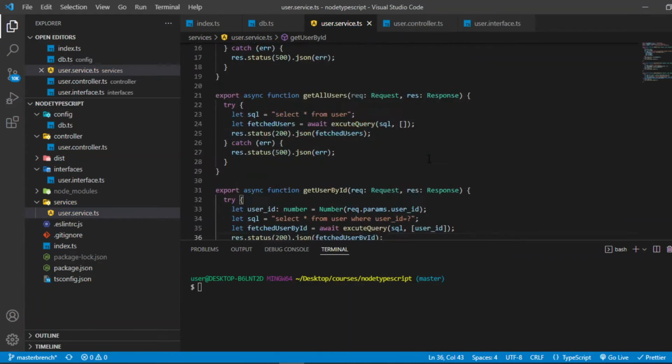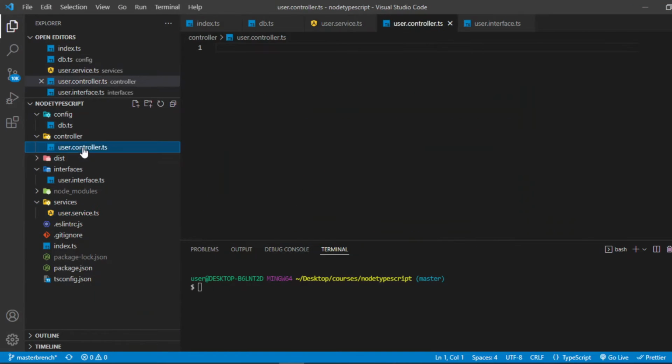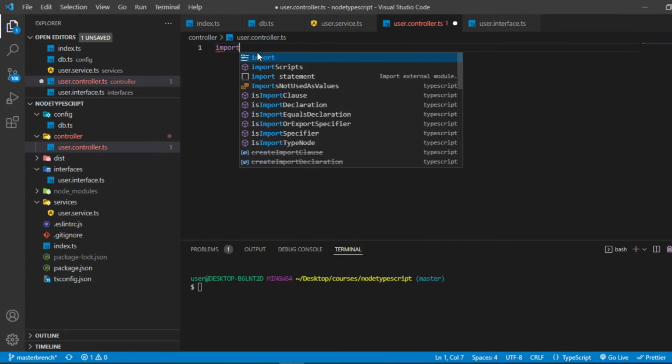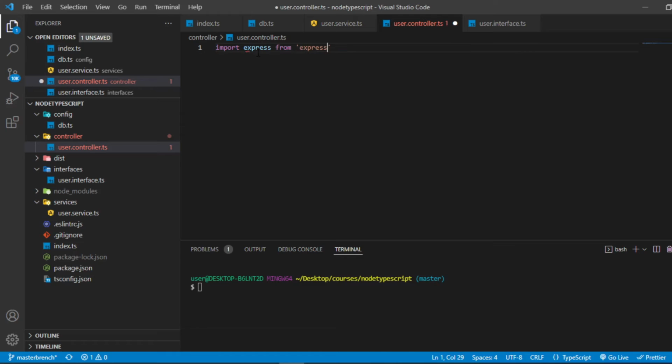Now I'll go inside my controller, user.controller, and here I'll first import express from express.